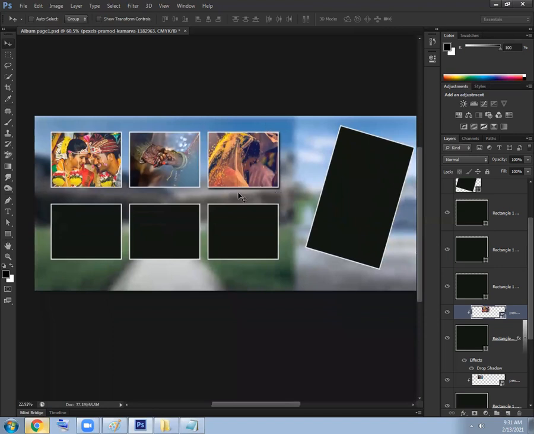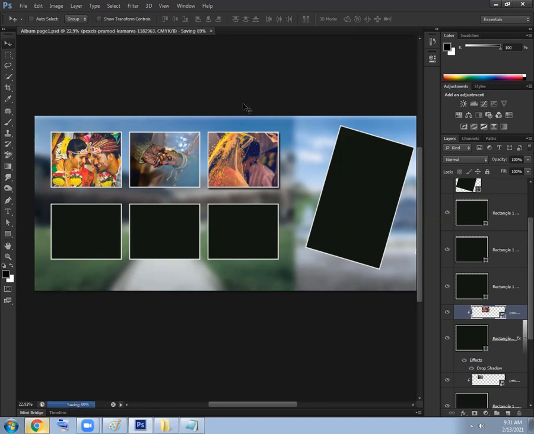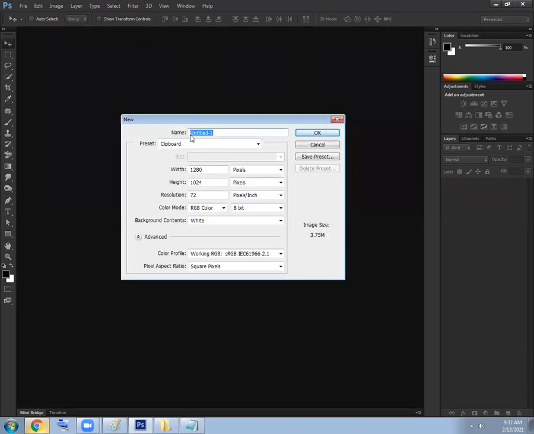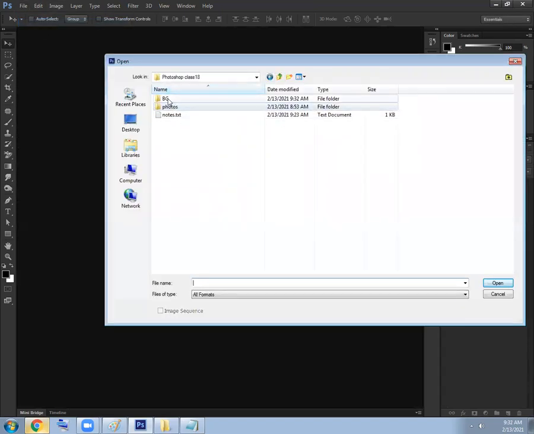So if you do this without clip masking, what happens? I'll tell you. You understood clip masking, right? Simple. If you do the same thing without clip masking, what's going to happen? You're going to have a bad effect. Let me delete everything. I'll take a photo. Where is that? Album's gone.